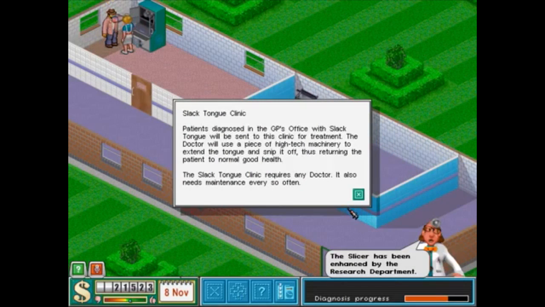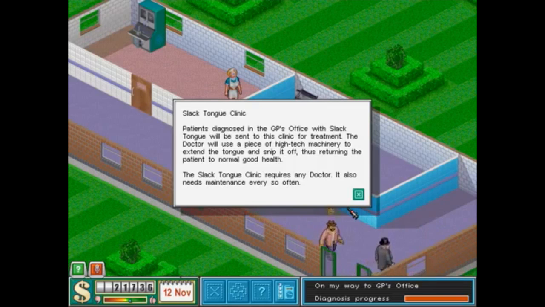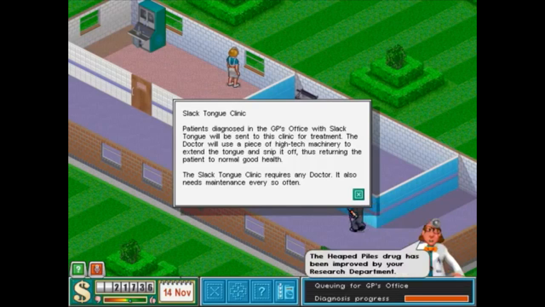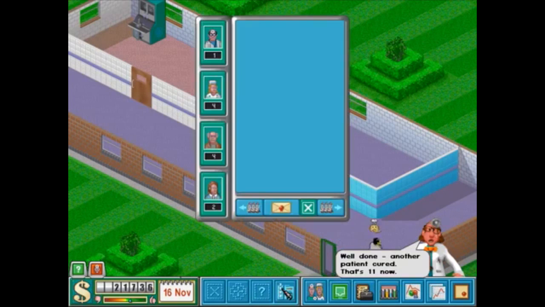So what does it say here? Slack Tongue Clinic. Patients diagnosed in the GP's office with slack tongue will be sent to this clinic for treatment. The doctor will use a piece of high-tech machinery to extend the tongue and snip it off, thus returning the patient to good, normal health. The Slack Tongue Clinic requires any doctor. It also needs maintenance every so often. Alright, so let's go and hire a doctor.